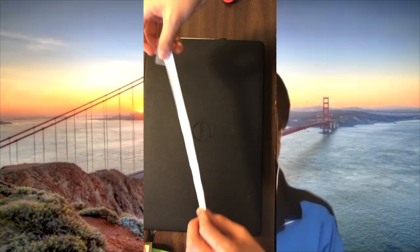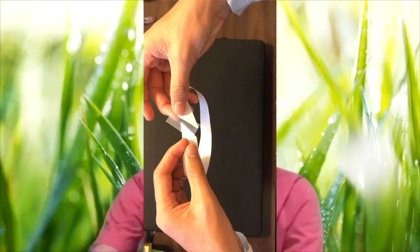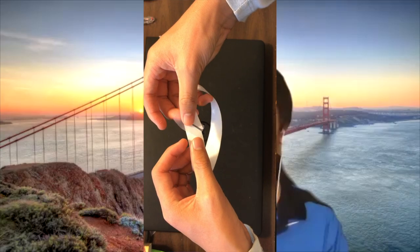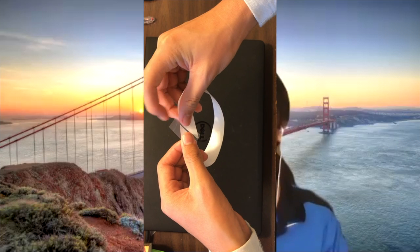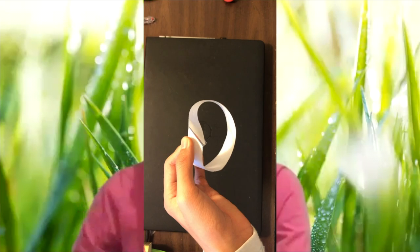Then you hold the ends of the paper together and cut the ends diagonally. Let go of one end of the paper and then put tape on one of the diagonal edges. Now twist the paper and attach the tape so that both ends are flush with each other. Use a pencil to draw a line across the entire strip and you have your Mobius strip — a piece of paper with only one side and only one edge. Even though it's really simple, you can make a bunch of them connecting like a long chain, and your mind will be blown by all of the interesting properties of the paper.